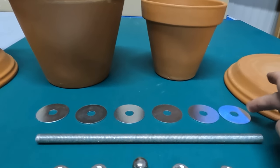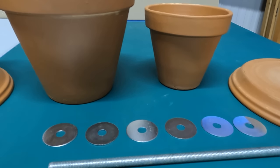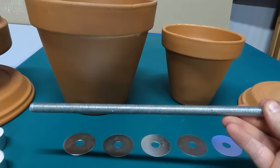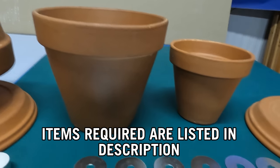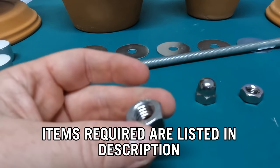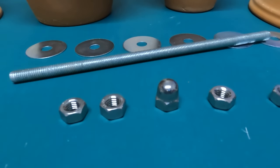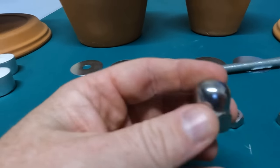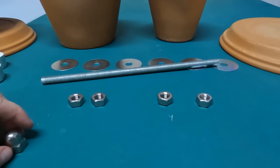You will also need six of these 50 millimeter washers, which are an M12 fitting, ideally suited for this 30 centimeter M12 threaded rod to go through. On top of that, you'll also need four of these M12 bolts. I've gone for stainless steel because they're better than ones that aren't, and I don't want them to rust. And because it looks a little bit nicer, I've gone for a dome nut for the top. So that is all you need.